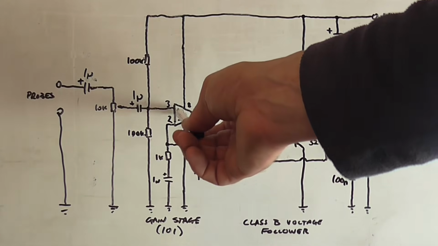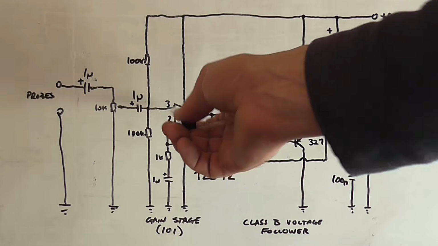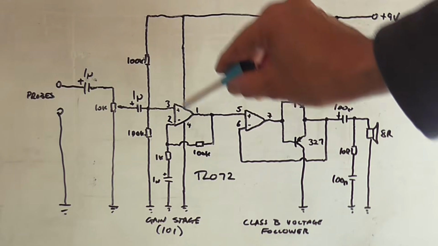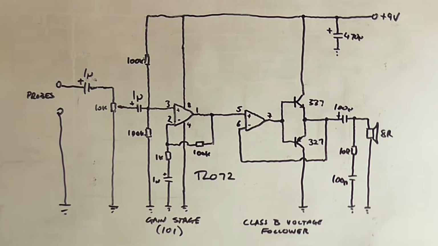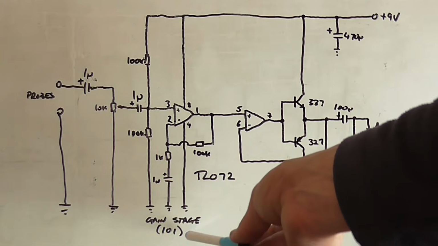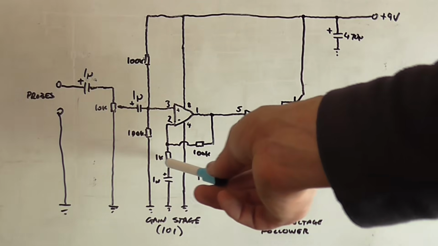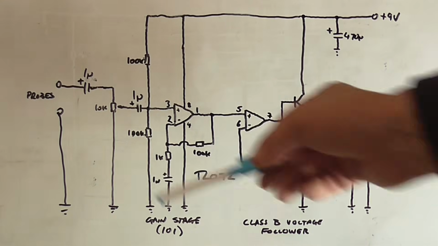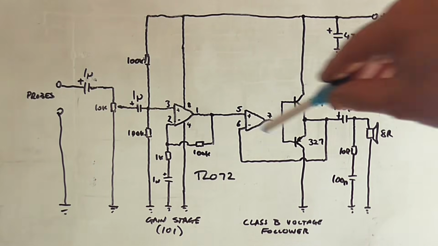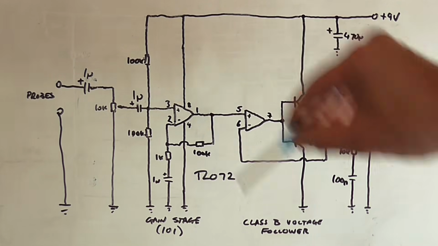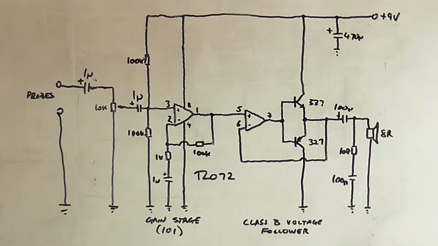This DC biases this op-amp's input at roughly half the supply voltage, because the op-amp will not work on a single supply unless we provide a DC bias here at the input. Now the gain of this non-inverting amplifier is set to 101 by these two resistors, 100k and 1k respectively. We've got a little bit of AC feedback coupling here with this 1 microfarad capacitor, and we'll have a halfway voltage point DC-wise here at pin 1, which is then driving pin 5 of the second non-inverting amplifier stage.